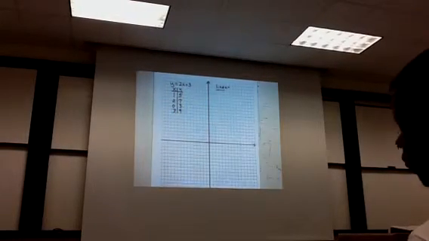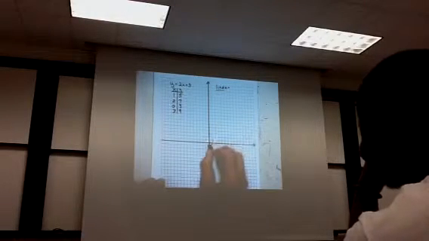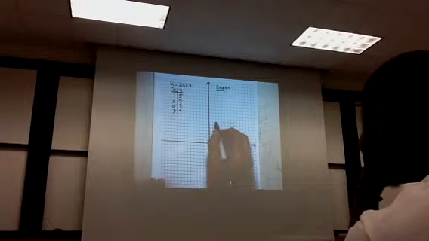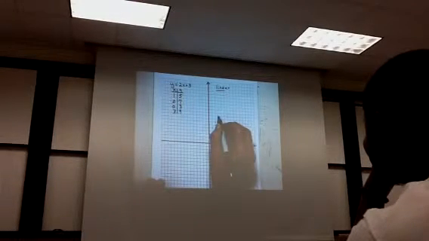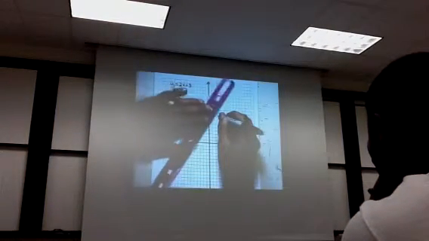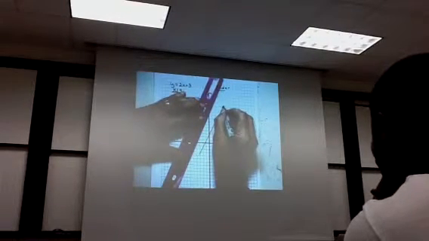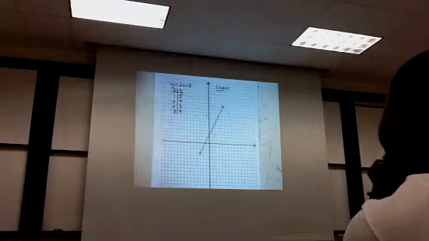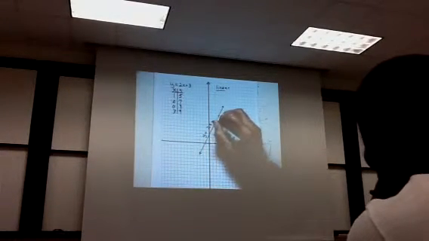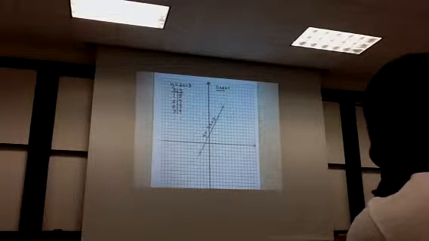Hey, a little overkill here with 4 points, but 0, 1, 2, 3, and 3, 5, 7, 9. And I'm so delighted and reassured because all these points are collinear. That means they're on the same line. And there's a graph of the line y equals 2x plus 3.